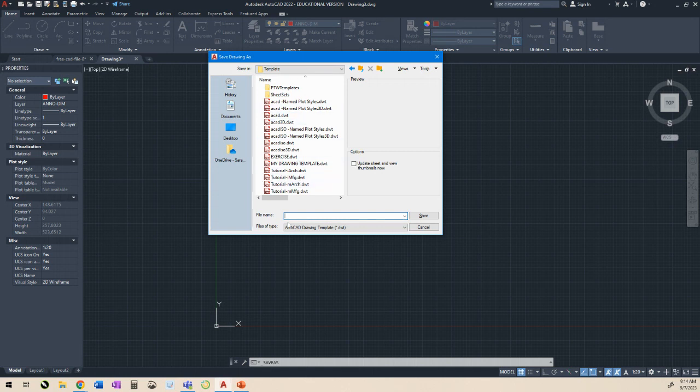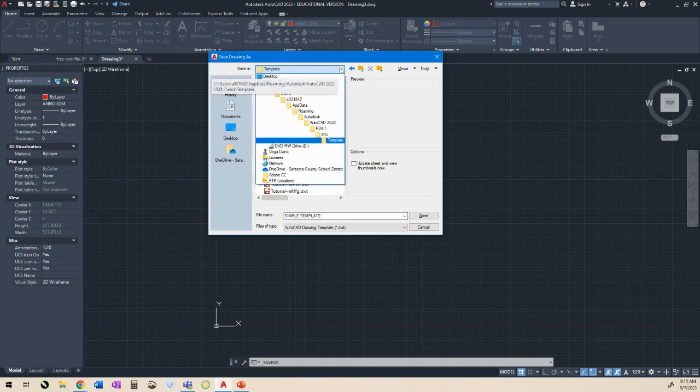Okay, so let's say this is my simple template. I could choose to save it to the template file on the hard drive. On a student machine, I'm not sure that you're going to have this option, so you may have to change the location and put it on your thumb drive instead.